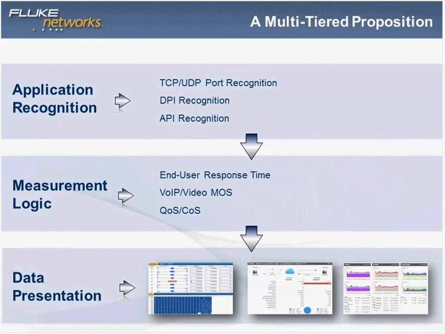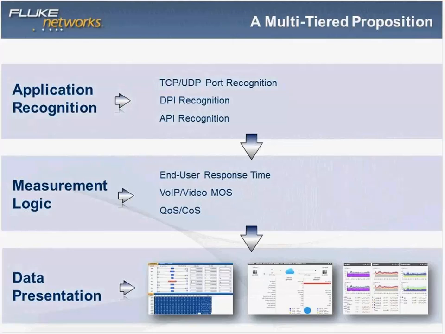So if you think about this in terms of the way you're describing it, Jim, of identifying and then prioritizing applications, it really becomes a multi-tiered proposition. And first and foremost, it's about application recognition. While certainly a standard list of well-known TCP, UDP-based port recognition is important, the real key here is utilizing new technology such as DPI. So the ability to distinguish a web from a database, from a streaming video, from a live VoIP application, regardless of port definitions, becomes a critical component to any solution.